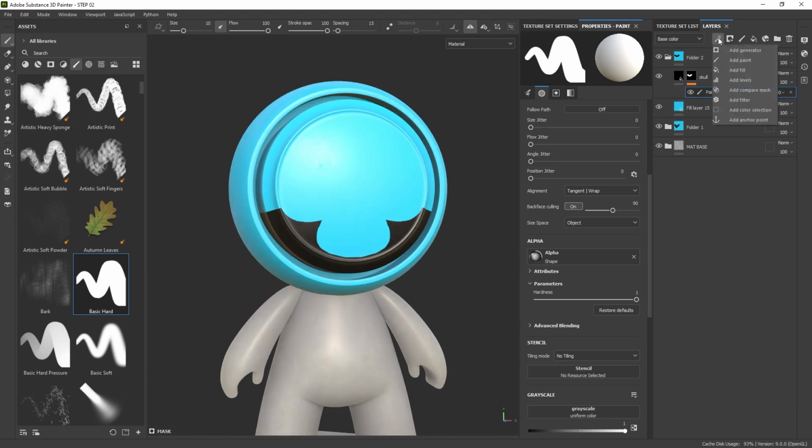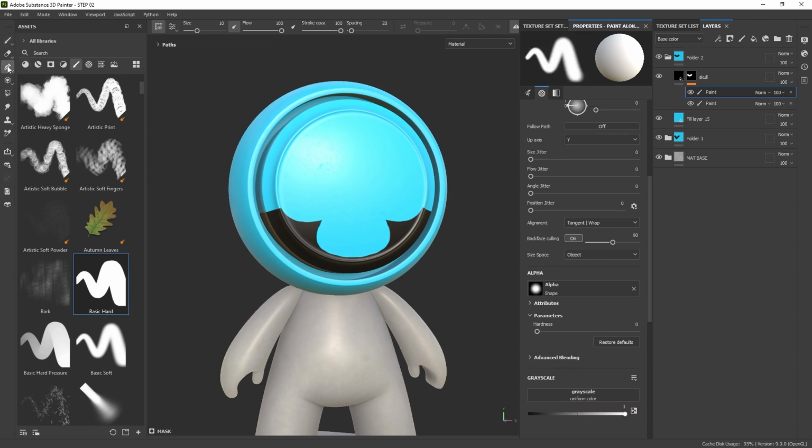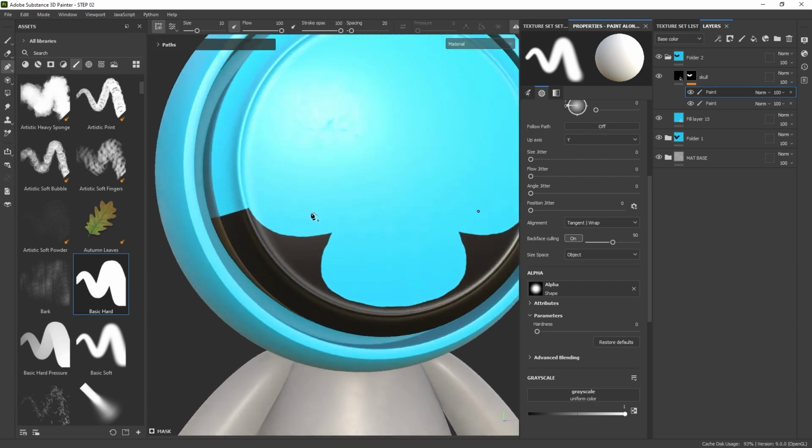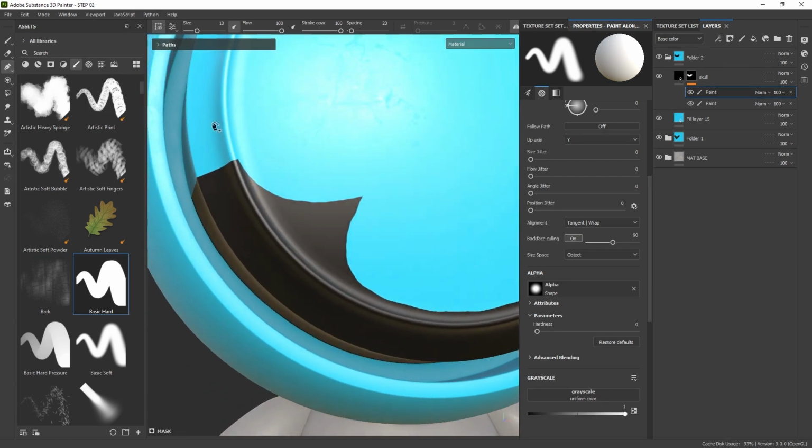So let's click on this icon, add another paint layer. And this time I'm going to introduce you to an awesome new tool from Painter, which is this one right here. So the Paint Along Path. So I'm going to click on that one. And if you're familiar with Illustrator or Photoshop, it is the same way as creating paths and painting along those paths. So it is really, really cool. When you select it, you see there is this section here in the interface that appears. Right now we don't have any path, but we can go ahead and create a couple. So the cool thing is that you can select any brush to paint with this path.